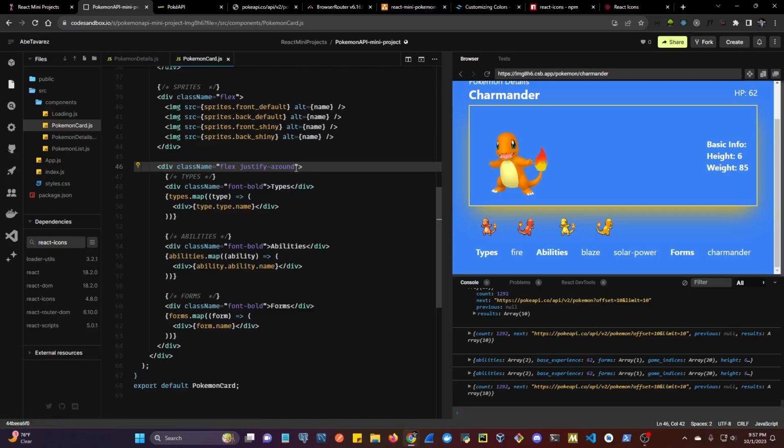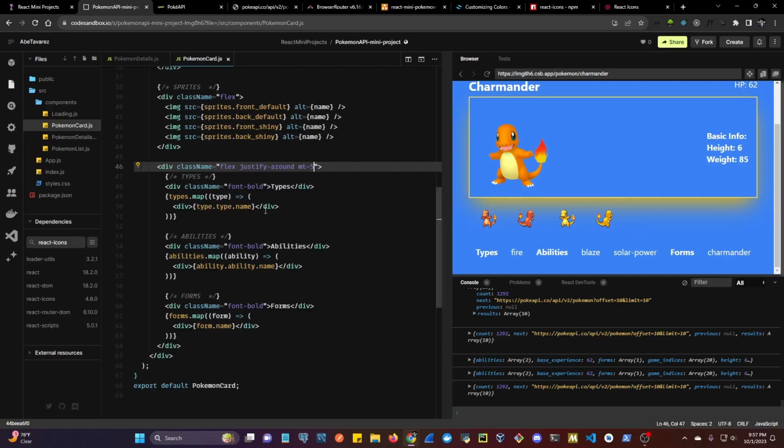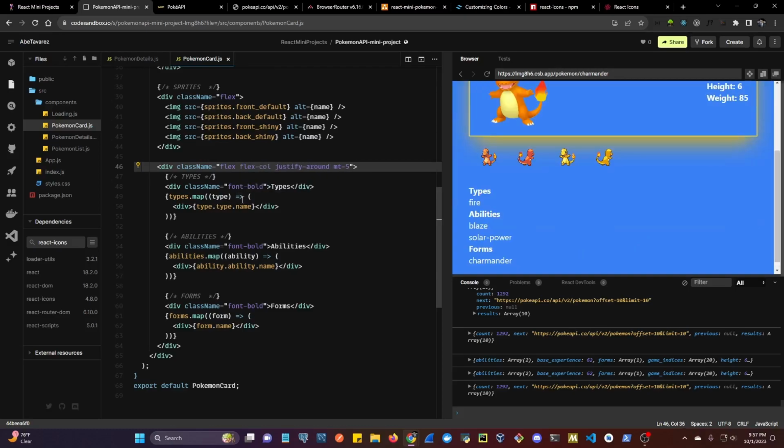Let's add some margin to the top, mt-5, and let's see, should we do that here? And let's see, let's leave it a flex-col again.